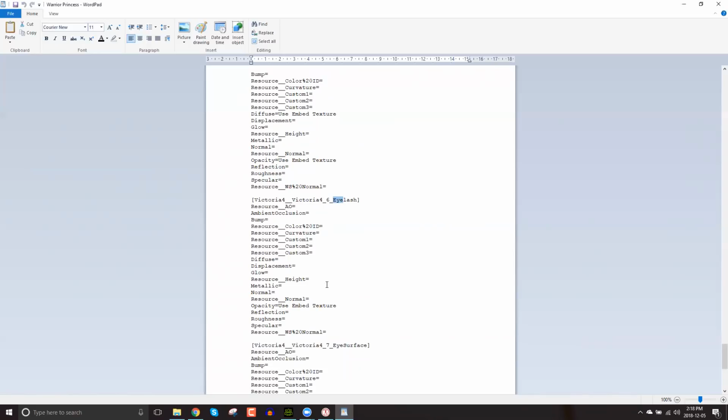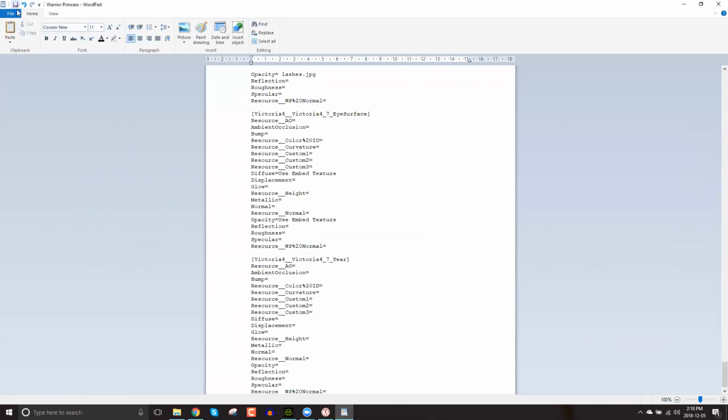What you want to do is, you can see for opacity, it says use embed texture. Now, we don't want to use that embedded texture because we inverted it, and obviously it's not going to have the correct results. The parts where we don't want it will just be messed up. So for here, we're going to delete all this and enter in lashes.jpg, because that's the file that we saved. It is a JPG file, you just have to trust me on this one. And then we'll go ahead and save it.